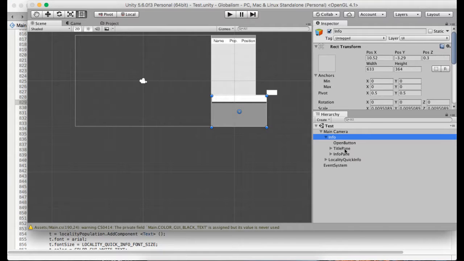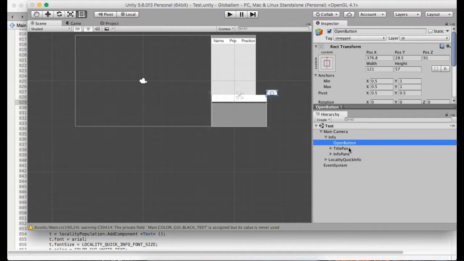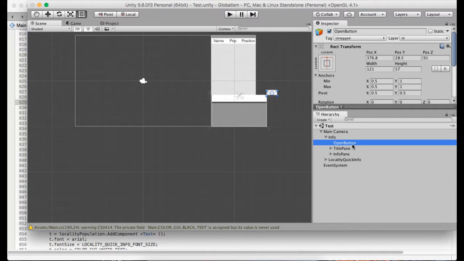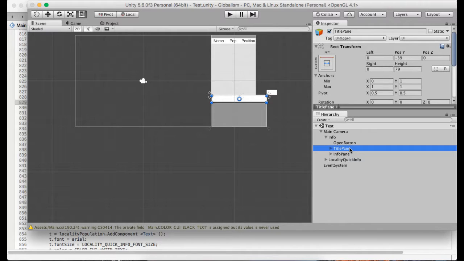So if we look at this canvas and we see, oh, there's a button and then there's a couple panes. Basically this button will render behind everything, and then this title pane will render in front of the button, but behind the info pane. And then this info pane will render in front of everything.